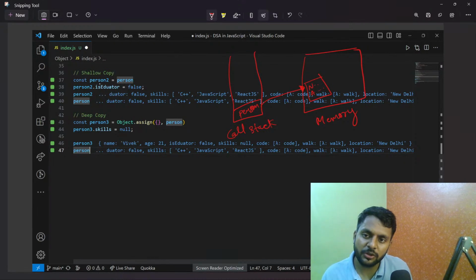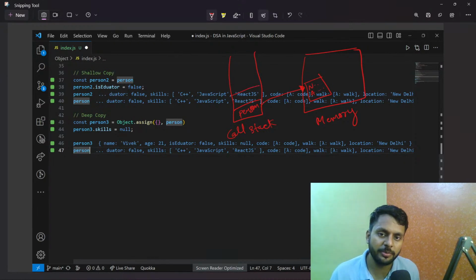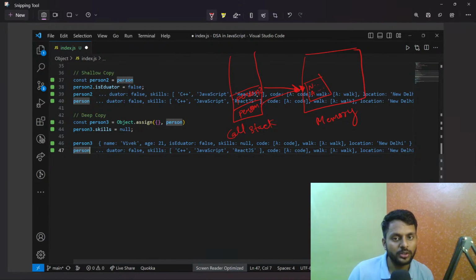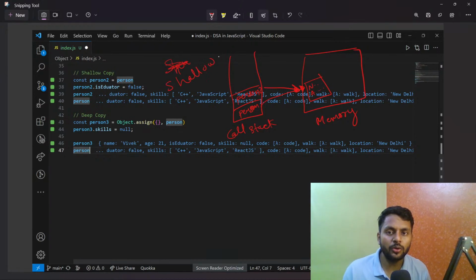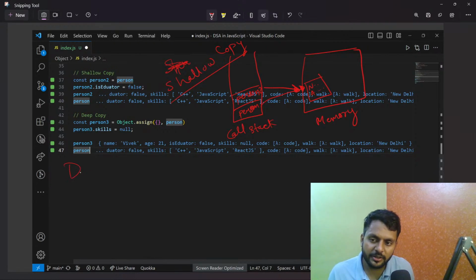Now as person 2 will be created, this person 2 will also point to the same memory. Understand? Now if I change anything in person 2, that will be changed in person. So this is known as shallow copy. Shallow copy. Cool. And now what is this deep copy?